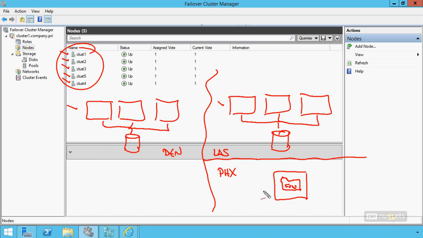This is important because if we lose Las Vegas, we still have 1, 2, 3, and 4 votes as well. So when you're configuring sites, if you want to have automatic failover so that the site still exists, still believes itself to be a cluster, and still preserves quorum, really the only way in which you can accomplish that and protect yourself from entire site failure is by ensuring you have an even number of nodes in each individual site, and again, that file share witness that exists in that alternative location.